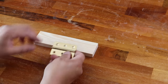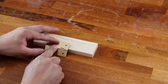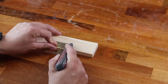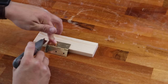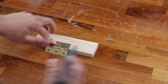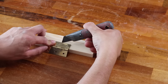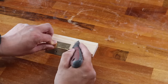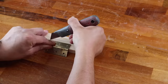To begin with we want to mark around our hinge. You can do it the standard way and try to line it up, but I find it easier to actually turn the hinge over and butt the knuckle of the hinge up to the piece of timber. Take our knife and do a gentle pass around the outside to start with, just to sever the fibers. If you go too deep the knife is going to have a tendency to wander off and follow the grain, which is what we don't want. Once you've done a couple of light passes you can go back and do a heavier pass to really establish that line.